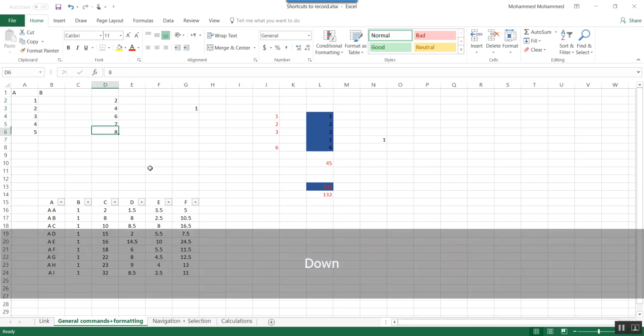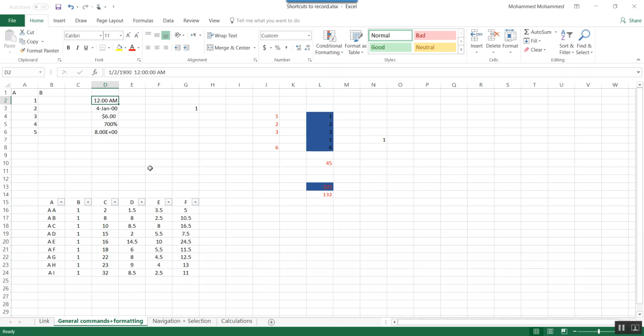So for instance, if I have this 8, I want to make it scientific, I can press Control Shift and 6, so it will turn it into a scientific number. Control Shift 5 has the percentage, so it will turn it into percent. Control Shift 4 will turn it into currency since it has the dollar sign. Control Shift and 3 will turn it into a date. Control Shift 2 will turn it into a time. So you can do any one of these by just pressing Control Shift and any one of these 2 to 6 numbers. I don't know, Control Shift 7 we said it draws the borders, so it's not gonna do anything for the number formats anymore.